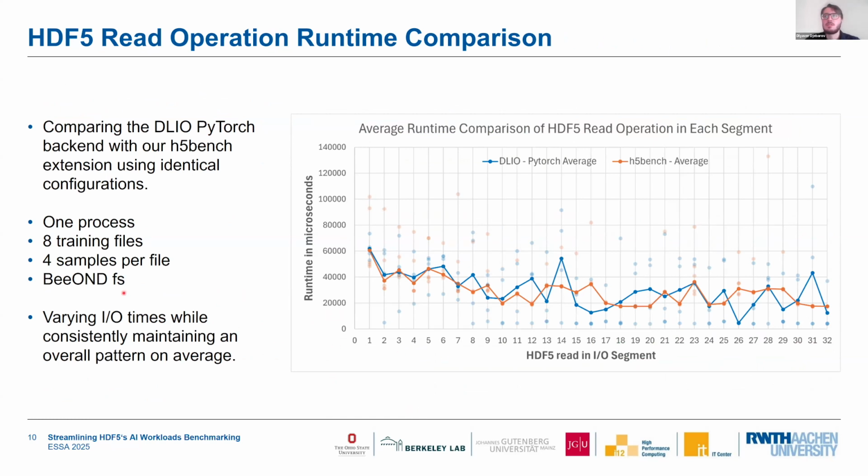As I said, it's always used in exclusive mode, so we want to make experiments as clean as possible. As you can see here, I/O times vary while consistently maintaining an overall pattern on average. That means, again, that from the view of HDF5 files, our extension behaves equally to DLIO benchmark. So we succeeded in extracting patterns.